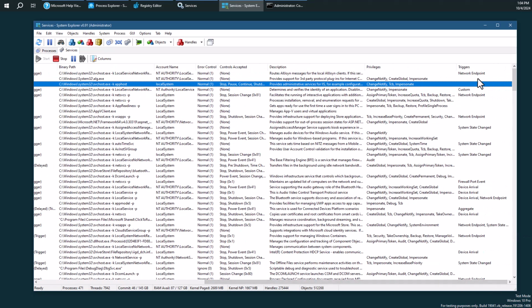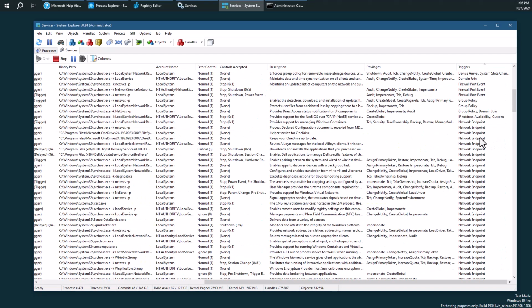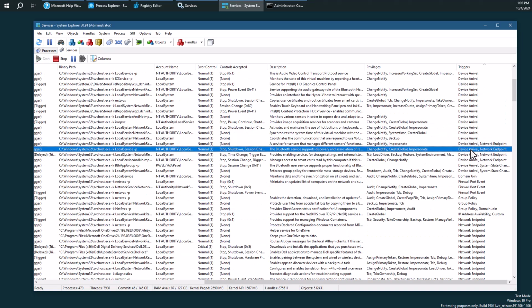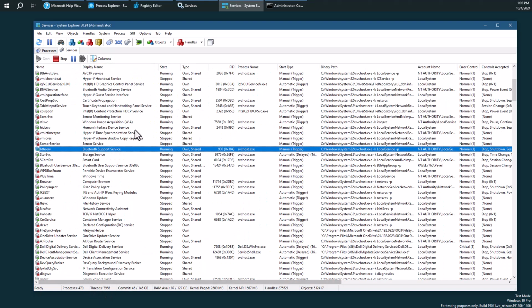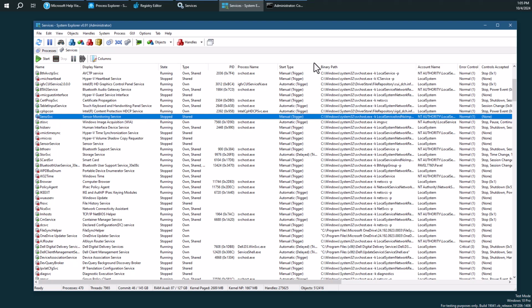And you can see here the list of triggers for each service that has a trigger start service configuration. And feel free to sort by any column that you see here. So you can see the network endpoint is required here, some other things like a certain device arriving, that is some hardware device plugged into the system. You can also customize some properties of that hardware device and so on. So again, we have here some declarative aspects of services. We can still use right click to stop and start and do stuff about a service. We can see here very quickly which service is currently running and which is not.